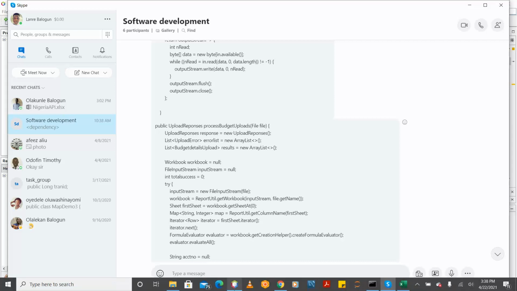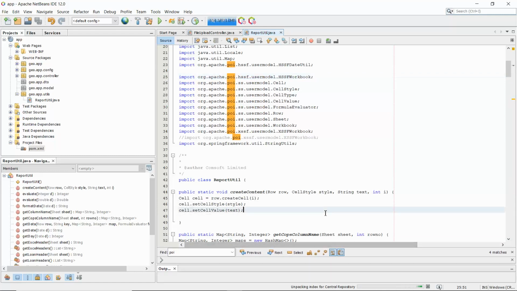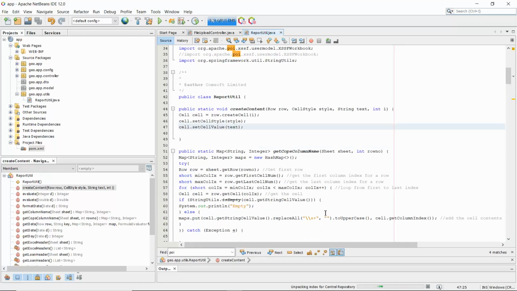So when we look at this now, we have some utility class I've created that anytime I'm working with Excel, I will just make use of it. Can you see a utility class called create content? This is the row. This is the style I want to apply. If I want to apply, this is the text. This is the index.